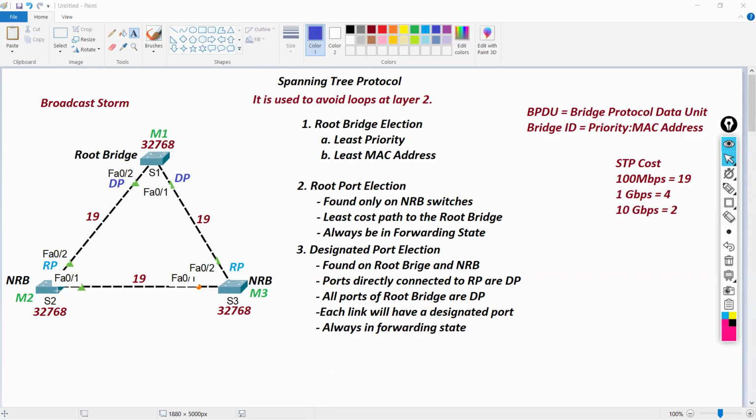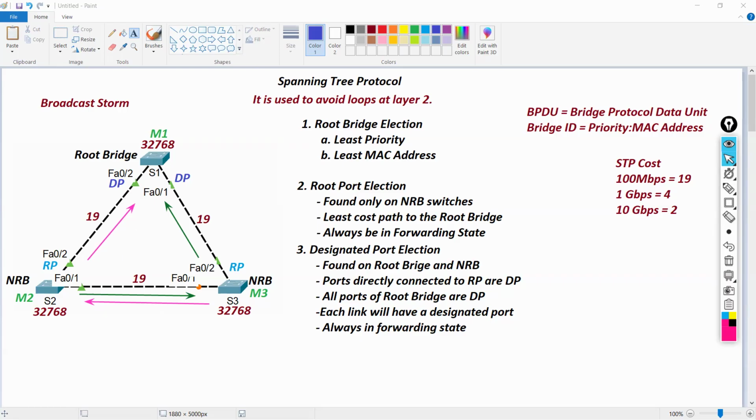When S2 says, okay, if I'm going via this path, my total cost to the root bridge is 38. Switch 3 will say, okay, when I'm going via this path, my cost is... both are equal, tied. So that means cost cannot decide now.